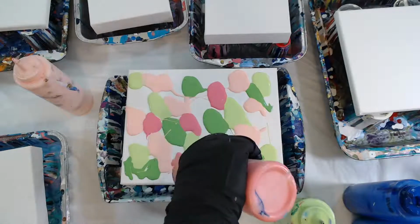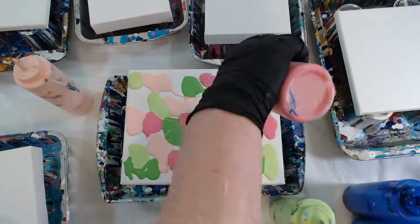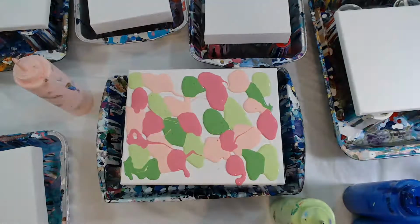So here I'm just putting down some pinks and some greens, some real nice fun colors here. And then I'm going to swipe. And I'm also going to put down a little bit of blue. I'm trying to decide which blue.